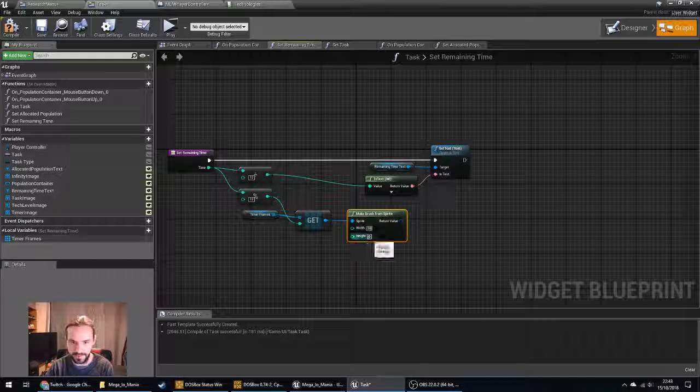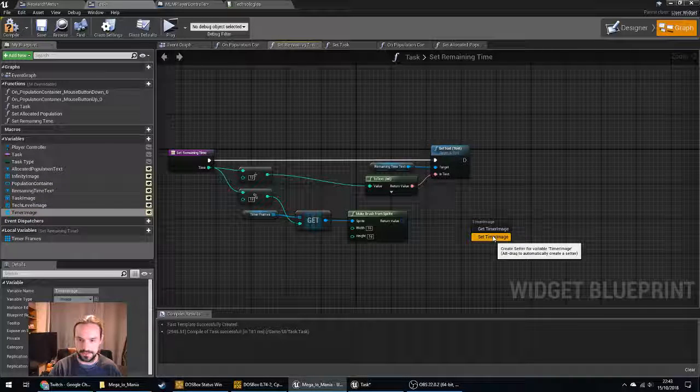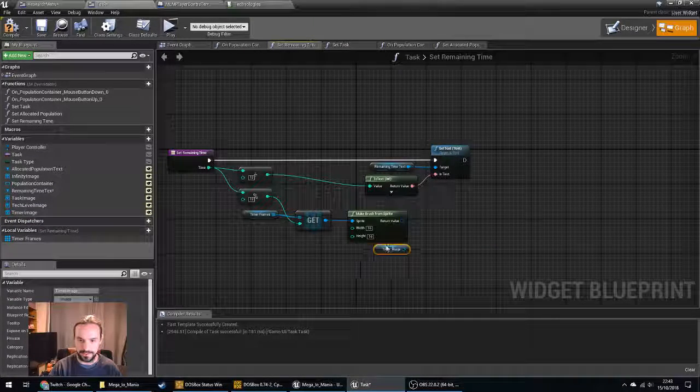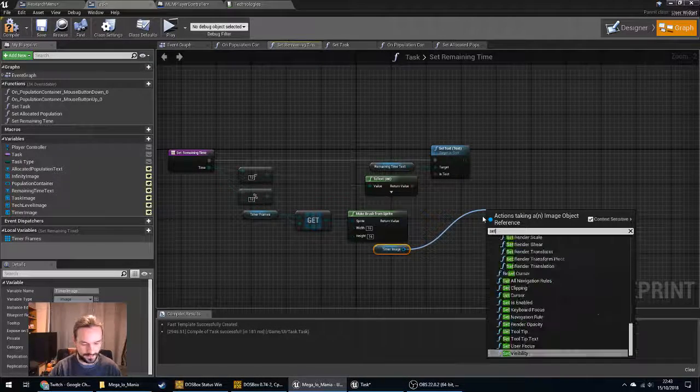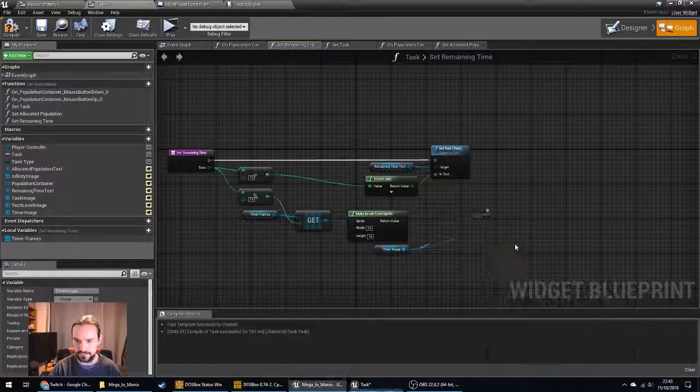We want it 16 by 16, and then timer image, set brush.